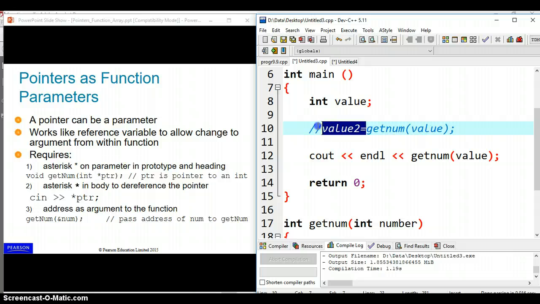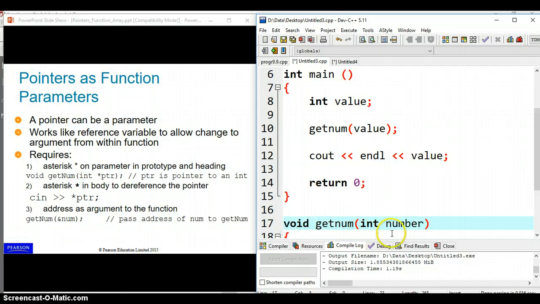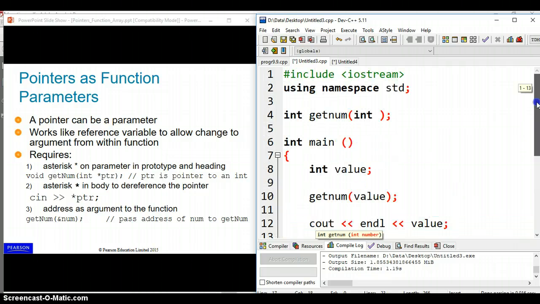You can also use reference variables. To do reference, you need to delete all this, because you need to call the function and just give the value there, and it becomes a void function. Add the ampersand here, and change this to void, add ampersand.